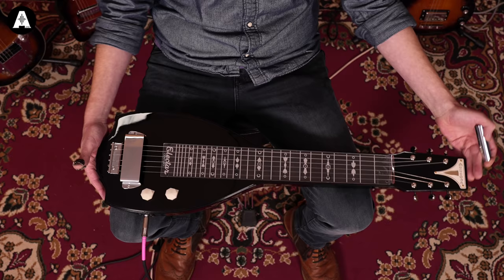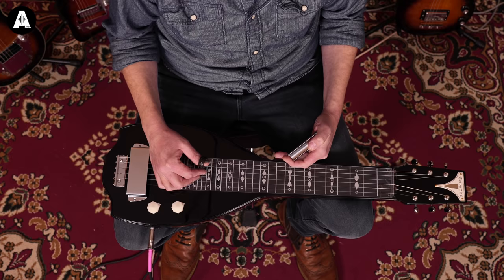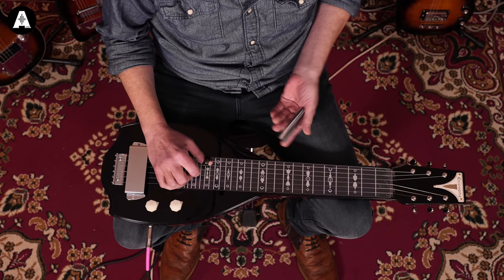Now the guitar itself, it's a mahogany body again. This one comes with a gig bag, which is really good for when you want to go out gigging. The string spacing on here is huge. I'm not entirely sure how wide it is, but it's a lot wider than any of the other three we've got here, which suits some people down to the ground. I had to switch to using a longer bar on it because my short rounded bar wasn't quite big enough to cover all six strings.